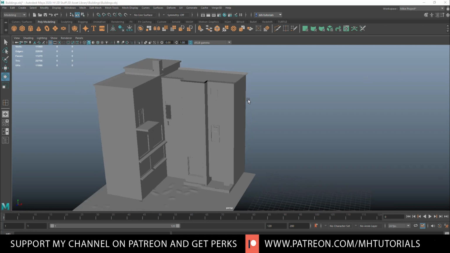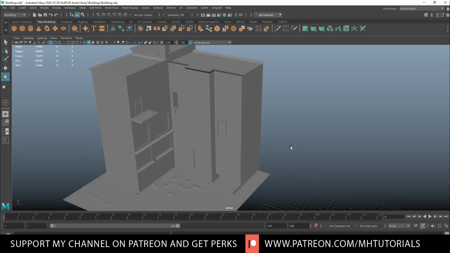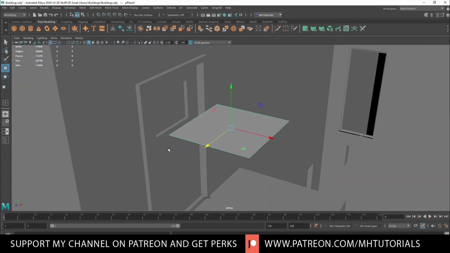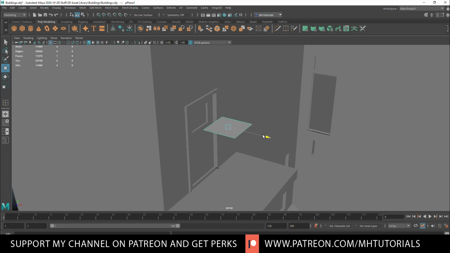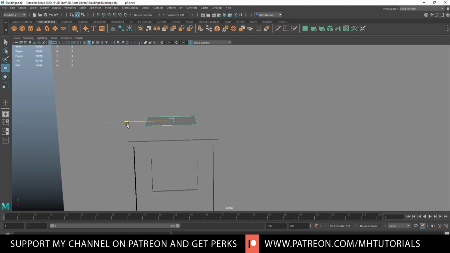All right, we're going to start with the simplest of all, basically a straightforward awning, and we'll go from there, right? So we're going to take a polygon plane, and we'll just move it over, and I'm just going to put one over this door over here. After frame that, we're going to hit W, we're going to bring that in, and there you go. And this is of course about the technique, so I'm not going to spend a whole bunch of time on making it perfectly in place and all that, right?